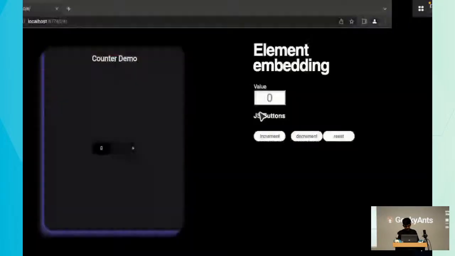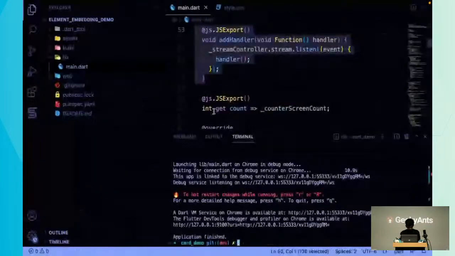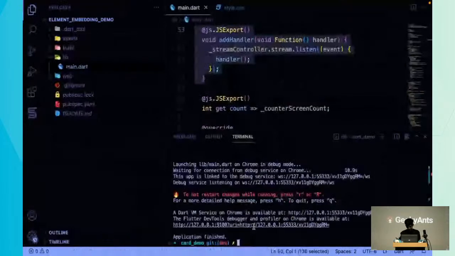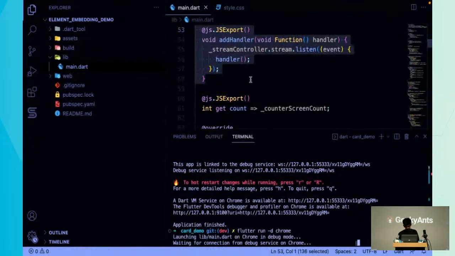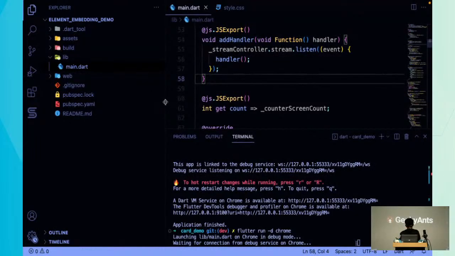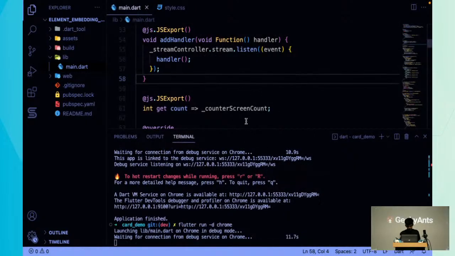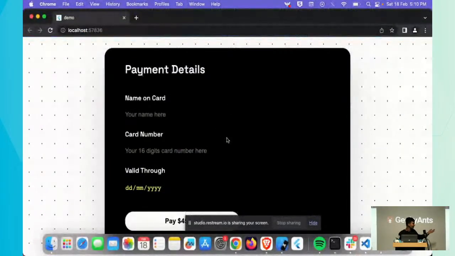Apart from this, I have two more examples to show you. This is what I was talking about.